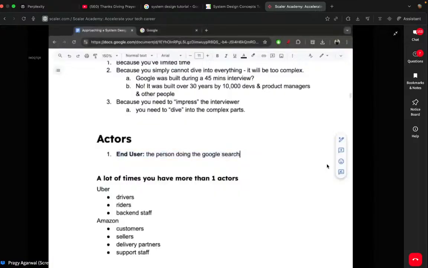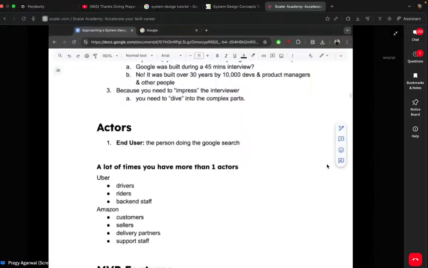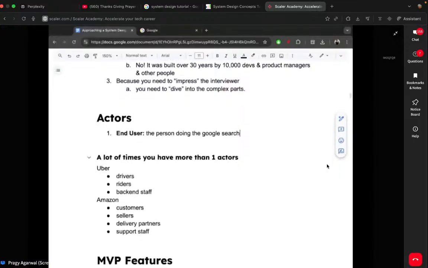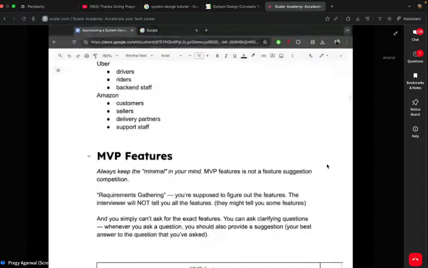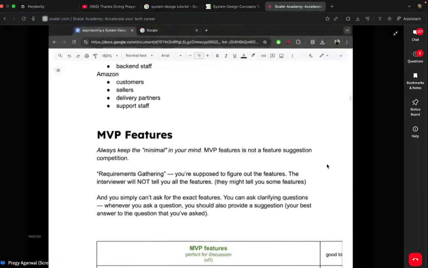So when we come up with features, we should think of the user features. What features are we offering to the users? Alright? Fair enough? Okay. So what we are going to do now is start with this feature requirements gathering. Okay, we are going to gather the requirements. And for gathering the requirements, you guys will suggest me the features. In the chat, you guys will provide me what features do you think this system should have. Alright? Just keep in mind that you are supposed to keep your features minimal.